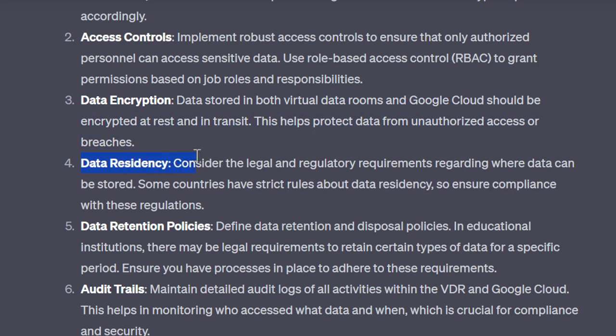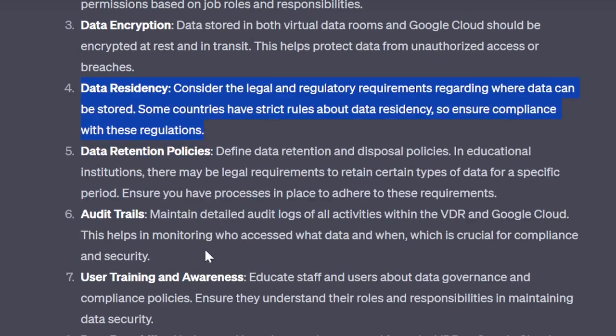Number four, data redundancy. Consider the legal and regulatory requirements regarding where data can be stored. Some countries have strict rules about data redundancy, so ensure compliance with these regulations. Number five, data retention policies. Define data retention and disposal policies. In an educational institution, there may be legal requirements to retain certain types of data for a specific period.